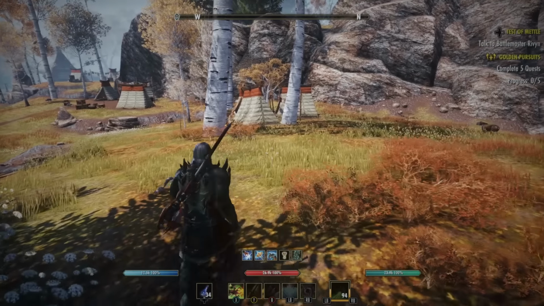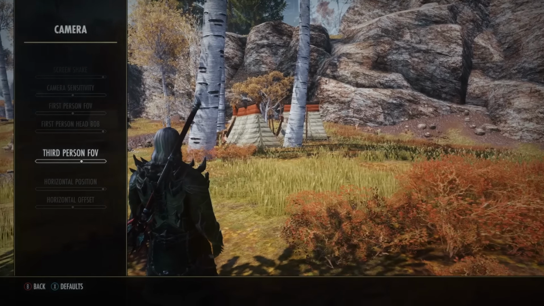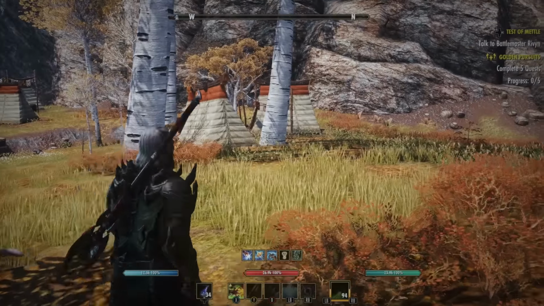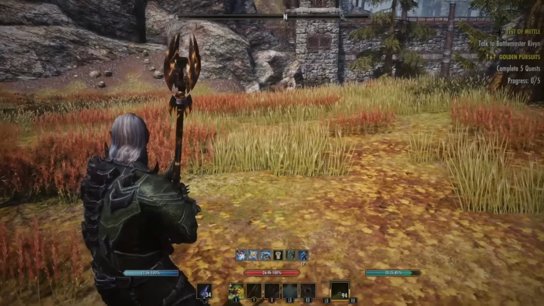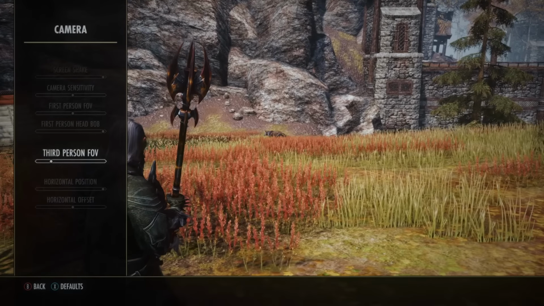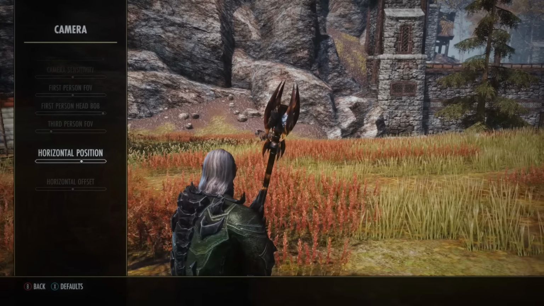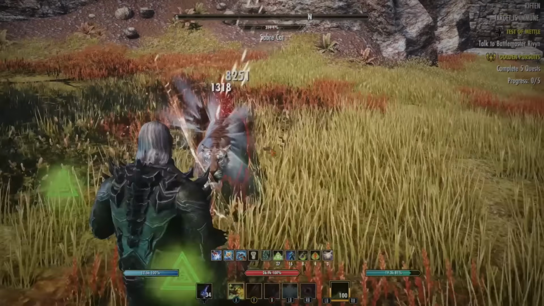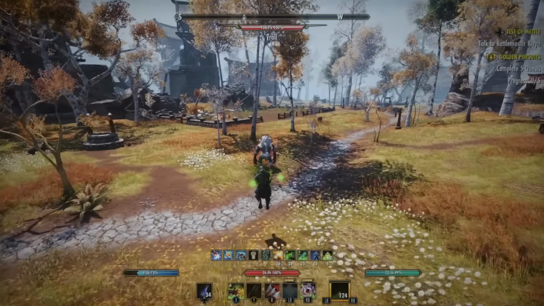You can do that too, pulling it in and then adjusting it further with the third person FOV, something like that, for more of a Skyrim style of camera setting. And then you can even, in the controls, set the horizontal view. So if you want to be a little bit more centered in the camera, you can play around with that too. So you can set up your camera in different ways based on your preference. So make sure you play around with those too.